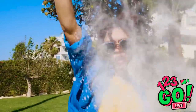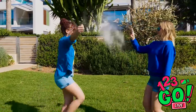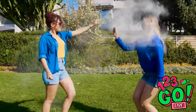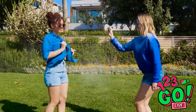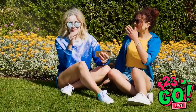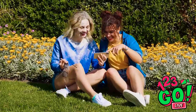Work it, girl! Wondering how you can star in your very own music video? Grab a good friend to walk in front of you as you strut your stuff. You can throw chalk in the air as you go to add dramatic effects. Something tells me Vicky's going to have to take a shower after this video shoot — what a good friend! Anything to get the perfect shot, right ladies? Looks like it was well worth it — well, for the most part!